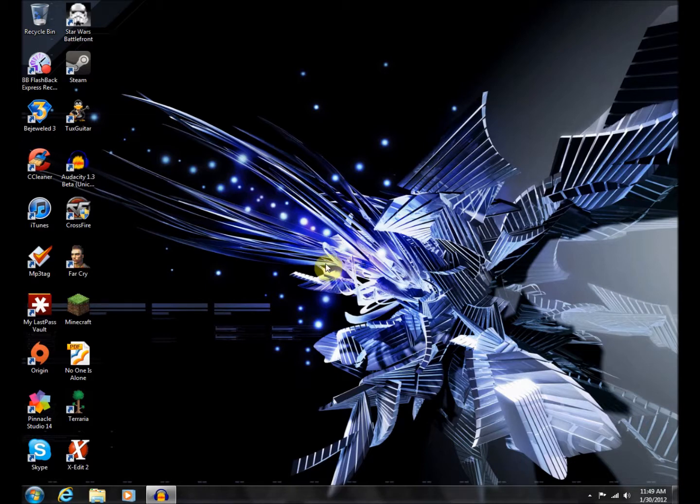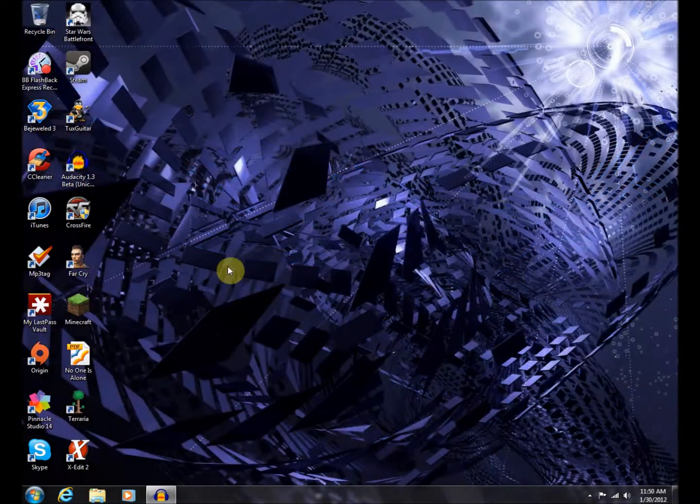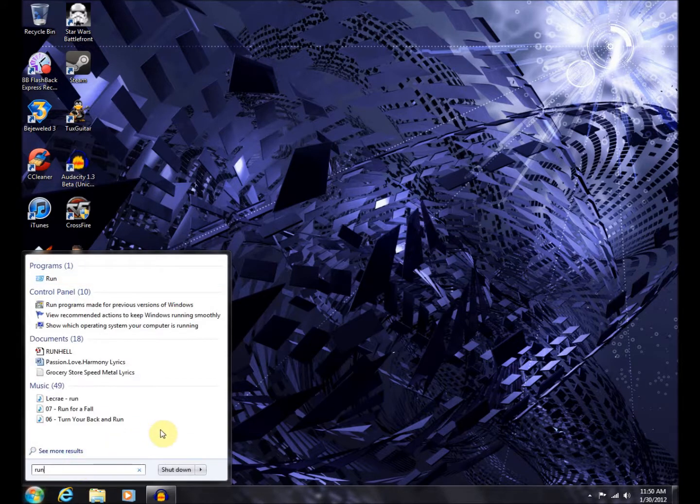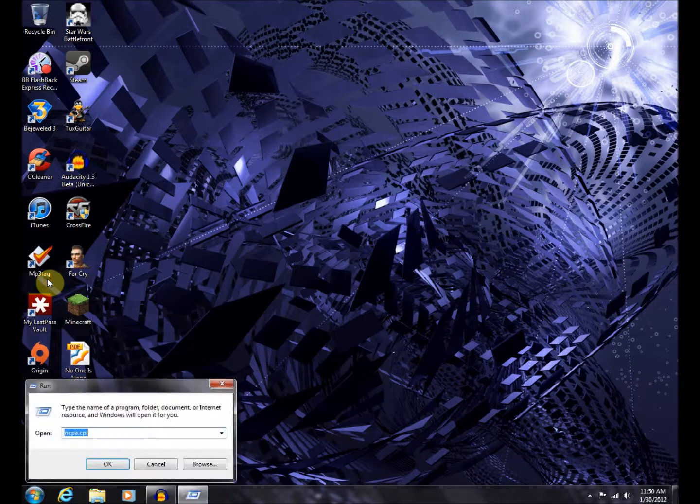So, those who want to install Minecraft mods, to start out, you need to find your Minecraft jar. The way we find that in Windows 7, and almost the same in Windows XP, is by hitting the start orb or start button and typing in run. For Windows XP, run is usually in the right corner around this area. You just click run, and in the open field you type in percent app data percent, and hit enter.